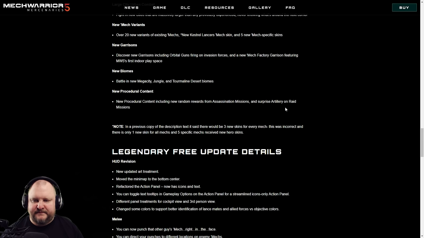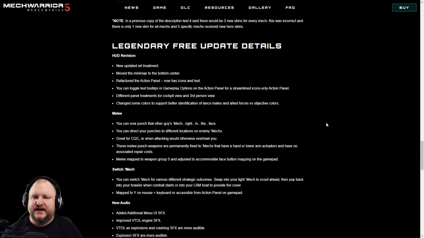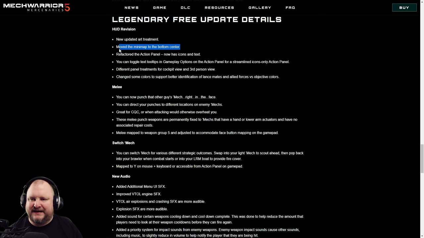One new skin for all mechs, and 5 specific mechs received new hero skins. Legendary free updates. HUD revision. New updated art treatment. Move the minimap to the bottom center, MWO style. Hell yes! Refactored the action panel, now has icons and text. You can toggle text, tooltips, and gameplay options on the action panel for a streamlined icons-only action panel. Different panel treatments for cockpit view and third-person view. Changed some colors to support better identification of lancemates and allied forces versus objective colors.